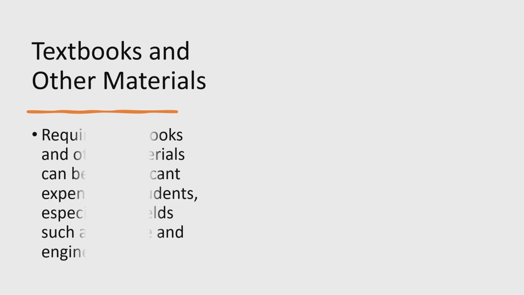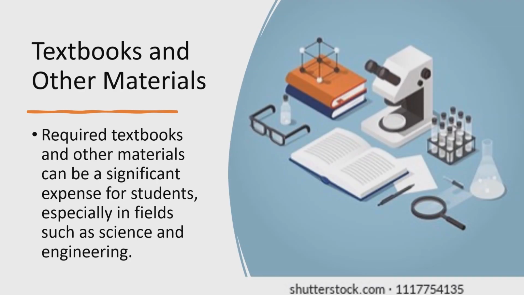And one more thing which matters a lot is textbooks and other materials and the equipment which you buy to complete your program. If you want to complete your undergraduate or master's program, you need to have a laptop or some other gadgets. Those are also mandatory, and it will cost you somewhere from $3,000 to $4,000 per annum. So every year you need to spend on these things when you study in the US.